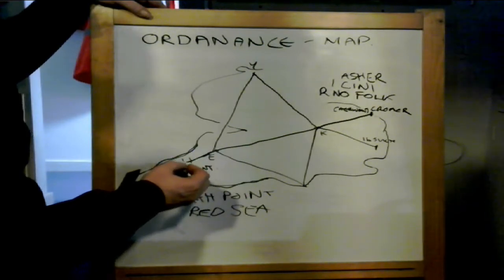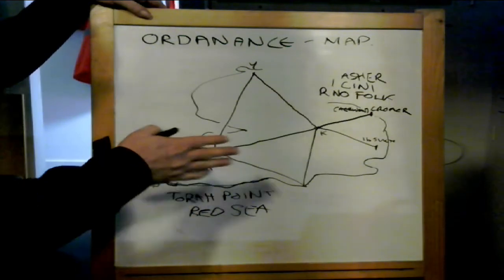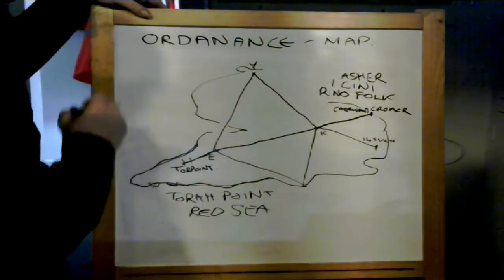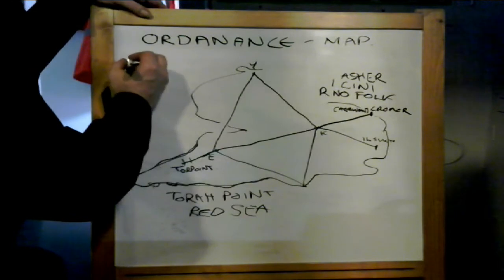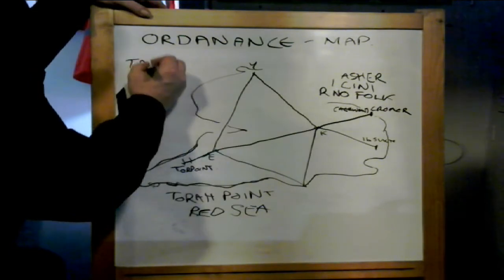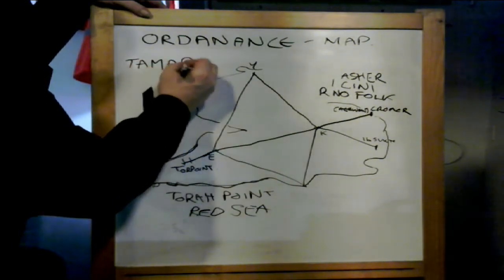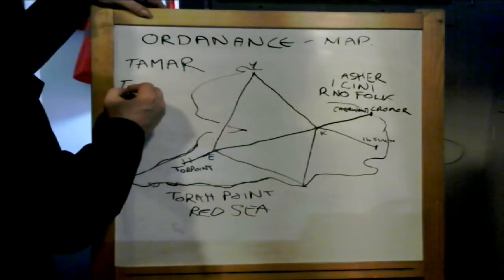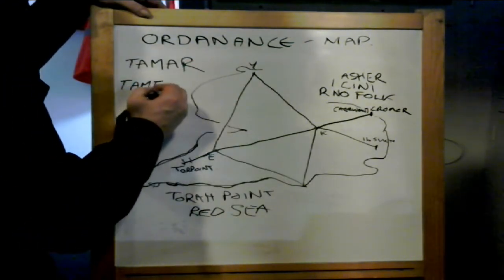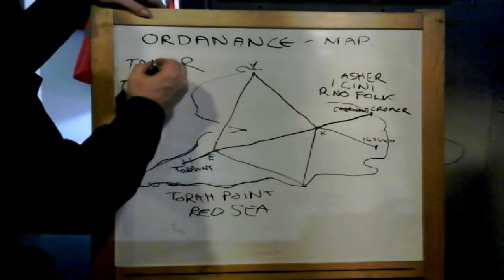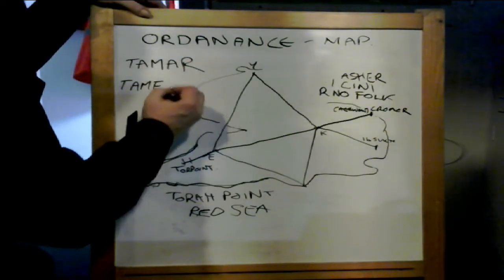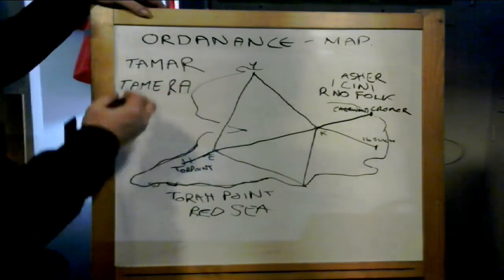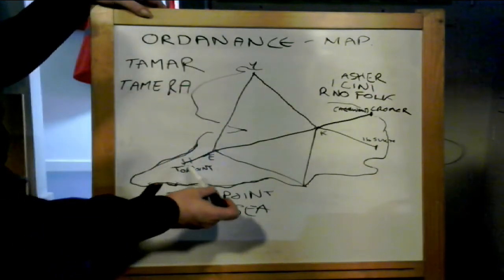It's where Moses made the crossing. He comes up out there and crosses over the river. And this is amazing, because at Tor Point, the river that he crosses is the Tamar River. Well, when we add the E of the Felix, we get the word tame. You just add the E in there, and you switch those, and you get Tame Ra. So this is the river Tame Ra. So it's a Torah point.